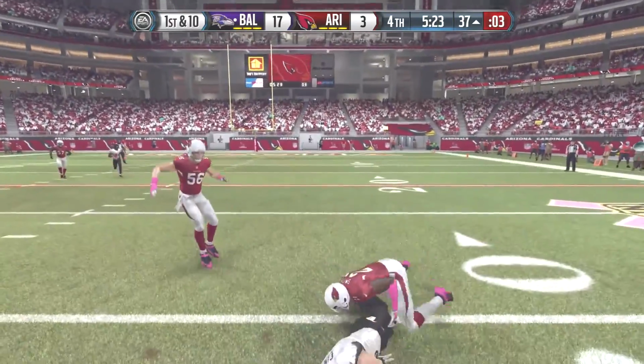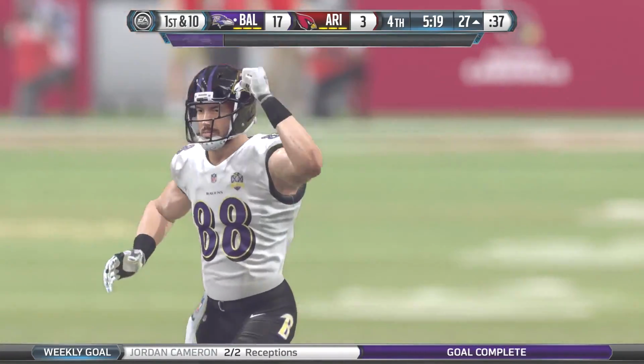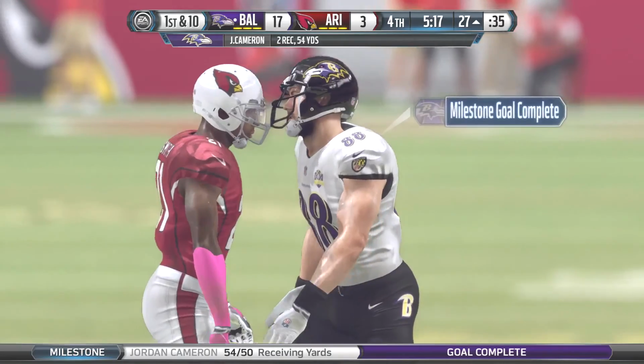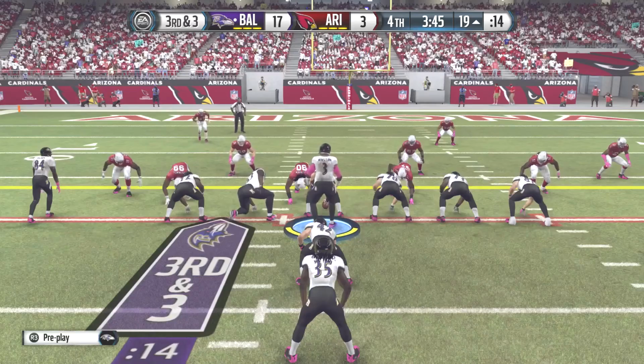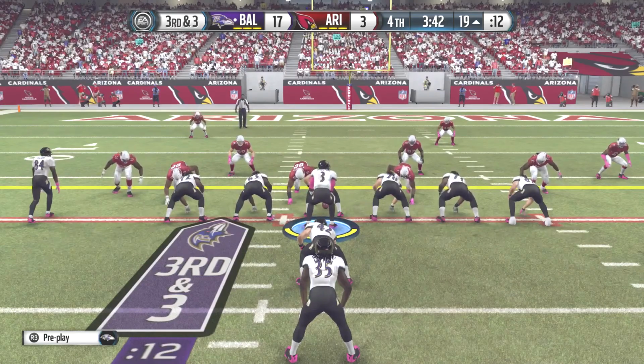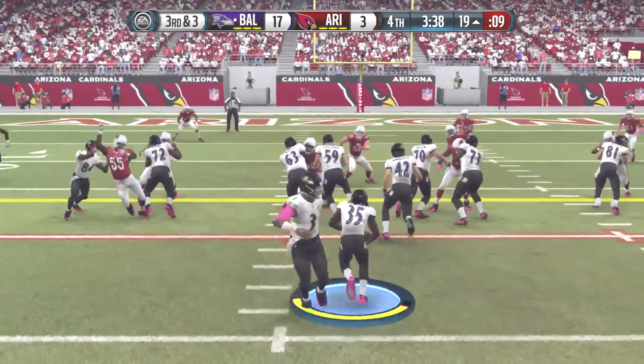So a throw over to Cameron, nice little quick throw there. We'll get a first down for us down to the 27-yard line. And again, the clock is ticking, and we are going as well. And you can see the Arizona defense is getting frustrated now as they cannot stop us no matter what we do. Third down and 3 with 3 minutes and 40 seconds left.